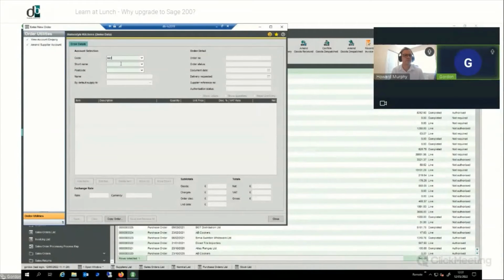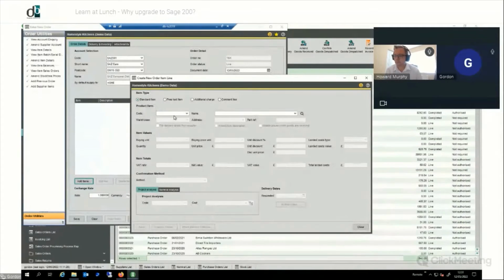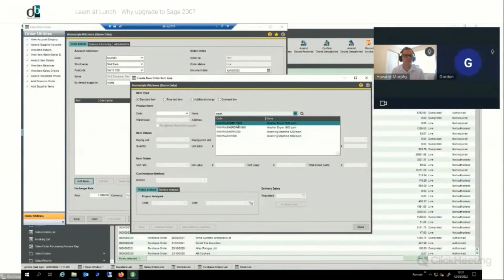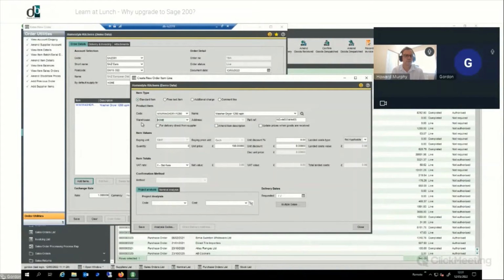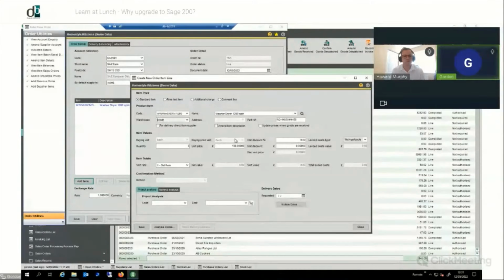and we say, I just add another washer. And you'll see here, you can have it delivered to any of your locations as well. So each of the warehouses you've set up will have an address associated with it, and that address will appear on the PO. So I wanted to go to home because I had no stock there.